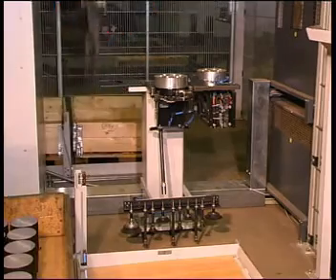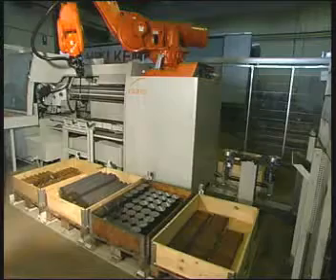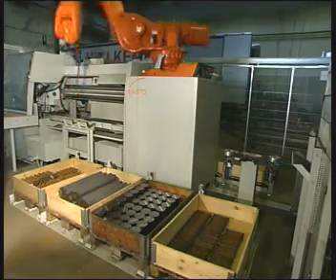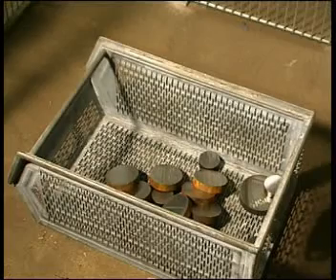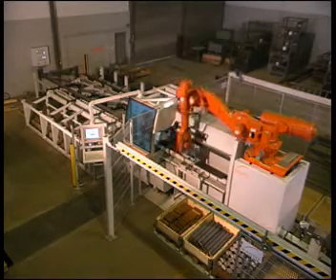By using highly accurate grippers and robots, the interface of processing stations like milling, turning, or deburring units is possible without any problems and definitely increases the efficiency of these systems. Here we see the interface to a test deposit station, through which test pieces with a constant length are moved out. An integration of automatic test stations to measure lengths, to test for hardness, to visually check material, or the integration of a scale would be the consistent expansion of such a system up to a fully automatic 100% control.